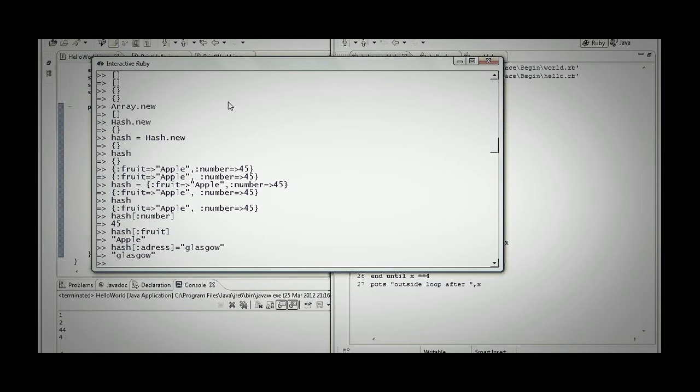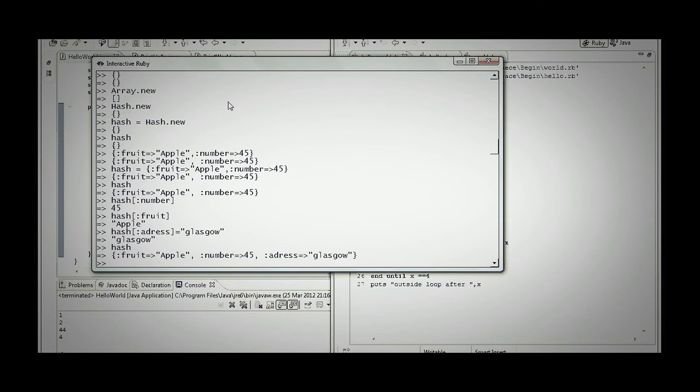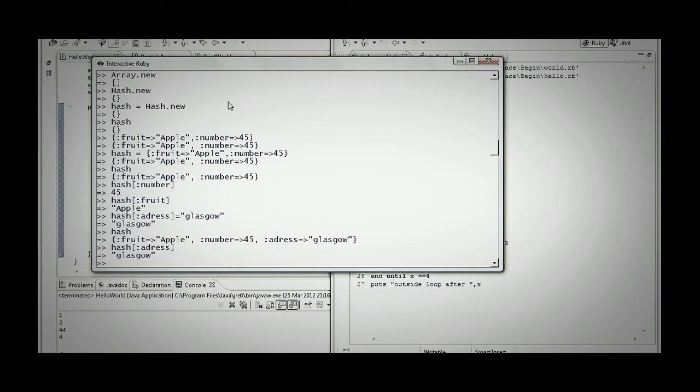If I do hash, we've added another key to the hash table, and we can access it by going address. I've got to have the colon on it so it knows that it's a key.